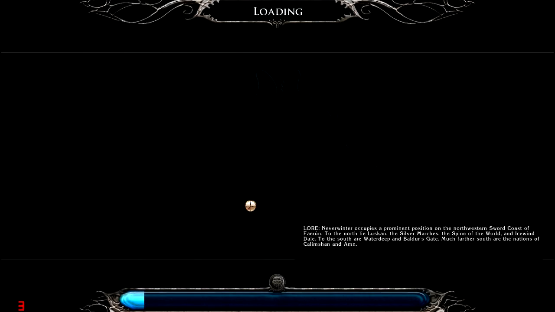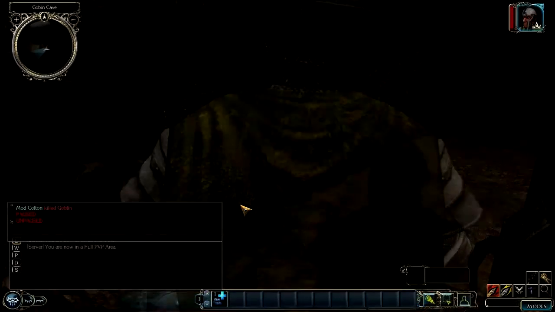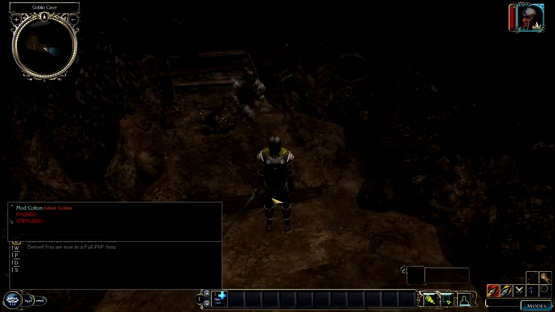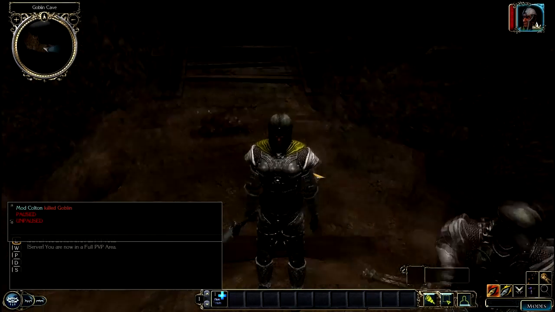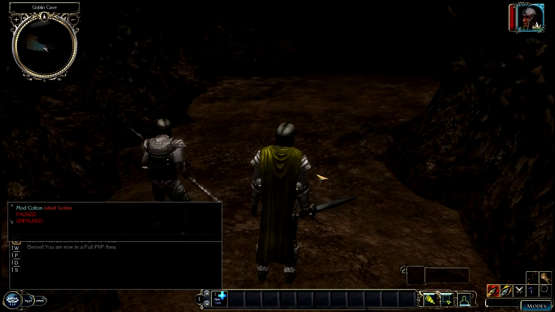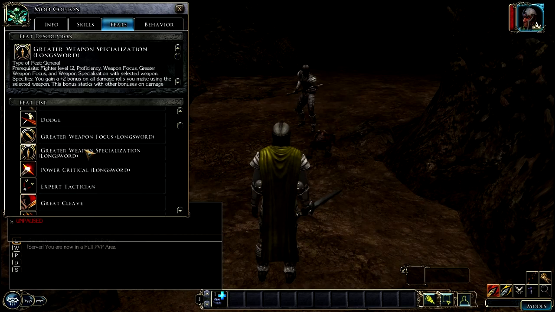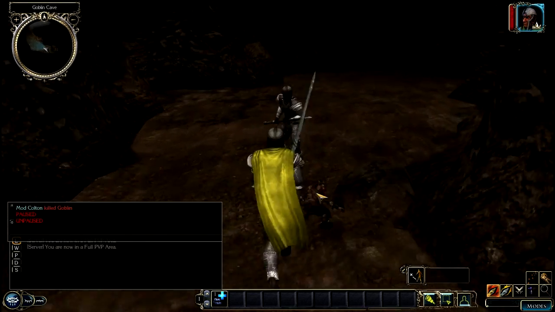So you may have seen a cleave hit pop up above my head. That's a feat which I unlocked. Just gonna go into the goblin. So when you level up, you can unlock feats which are like special abilities, stuff which aids you in game. Such as cleave: if I kill one opponent and there's another opponent behind me, it means I'll automatically attack them straight away, but there's a chance I'll miss.